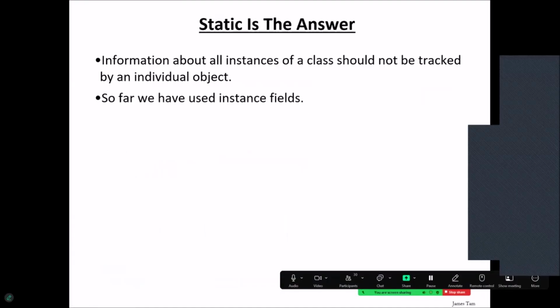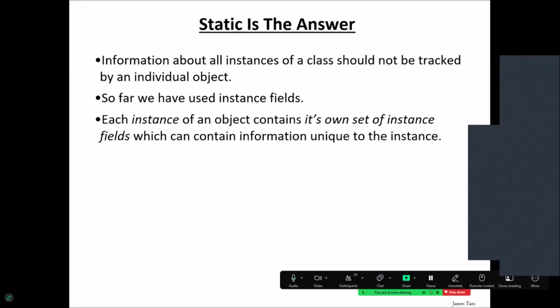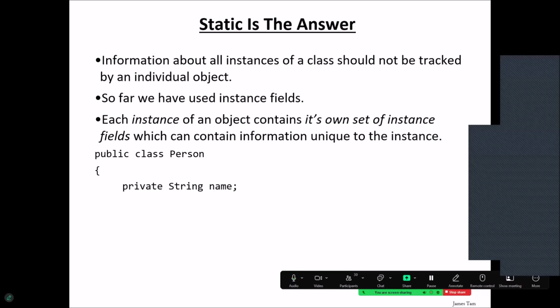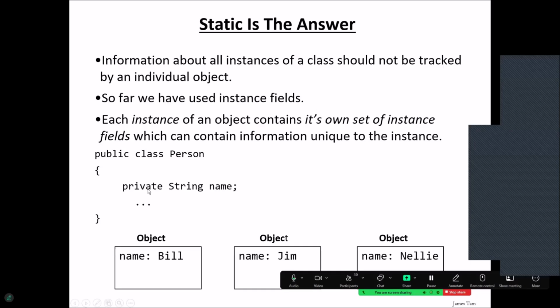We've used instance fields like name, where each instance has that information. Most of the time it's appropriate to use an instance field when the information is unique to each object: name, height, weight, social insurance number, and so on. That's an instance field from what you've been taught. I've been pounding home that point. That means that when we create objects, each object will have its name field. Improbable, but we can have three people in the same room, unless it's a family reunion and we're asking about last name. It's improbable they're all going to have the same name.